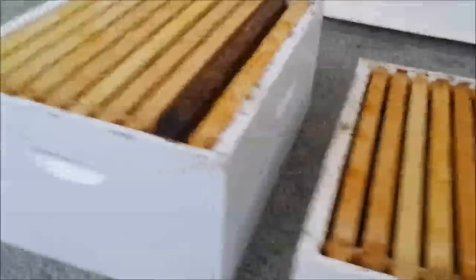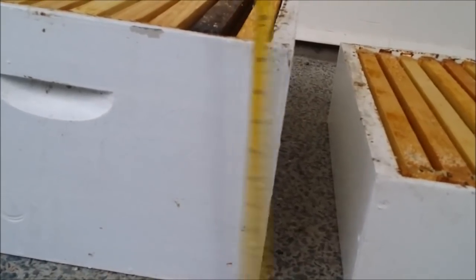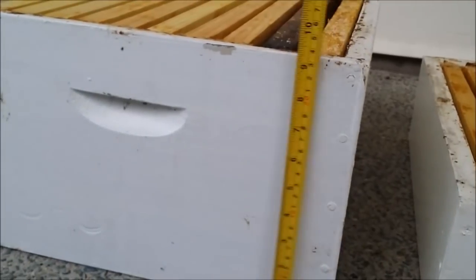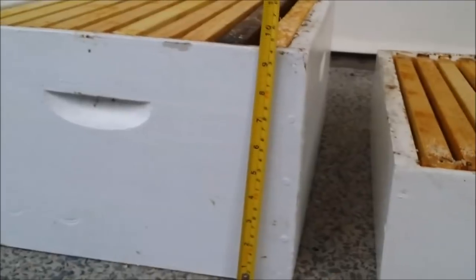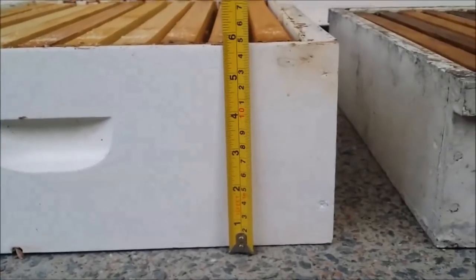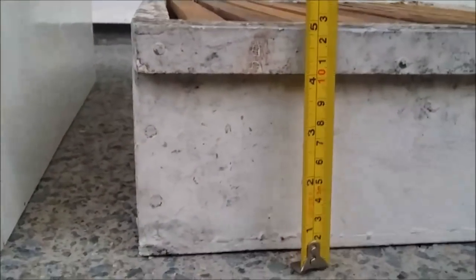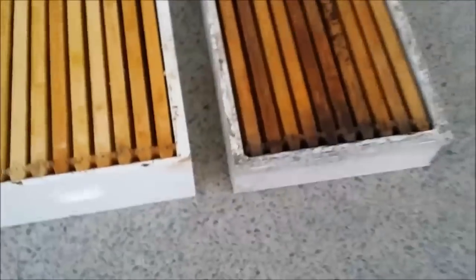I do want to show you the actual sizes. Now this is going to be metric. I do apologize for those in America. Oh, actually, I have managed to find a tape with both sizes. So that's the size that you're looking to get. Let me just go to focus on that. That is the size of the full box. Please just pause the video to check out the size. That is the size of ideal, which is almost 15 centimeters. And that is the size of the half, which is 12 and a half. So hopefully that has cleared up a few things.